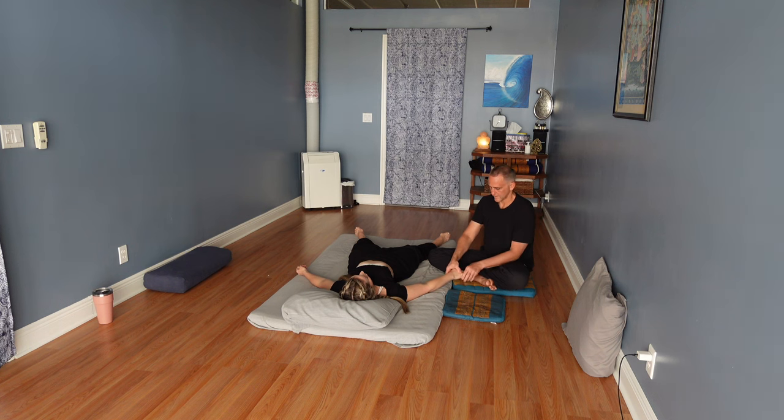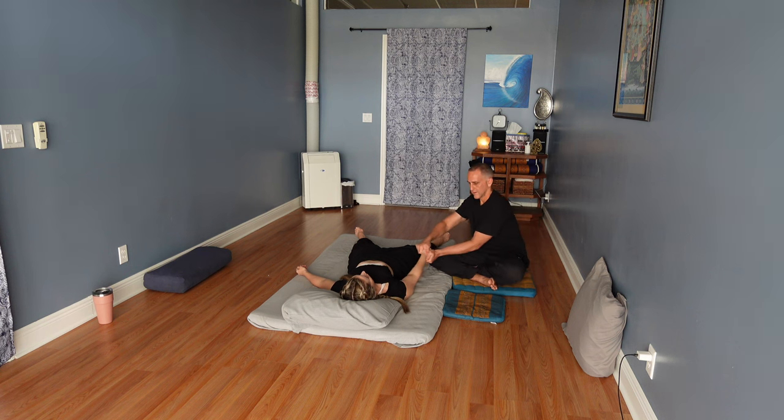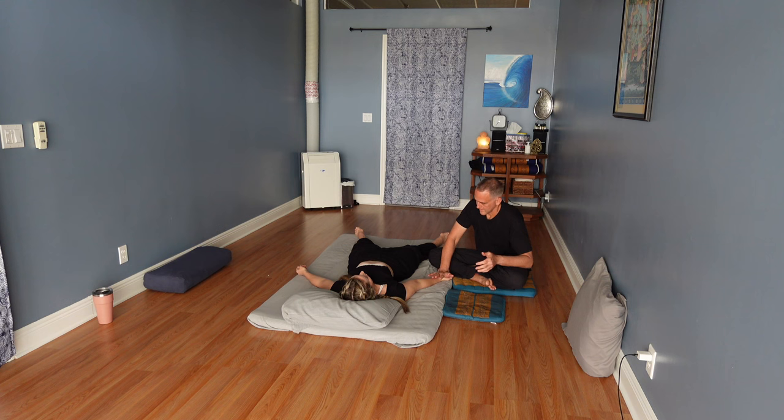When you get to the fingers, the fourth finger pull release, and then work along the lateral edge of the pinky finger. When you get to the pinky finger, circle release, and then turn the palm up and give a little press. And we completed the work on that arm. We're going to go to the other side.